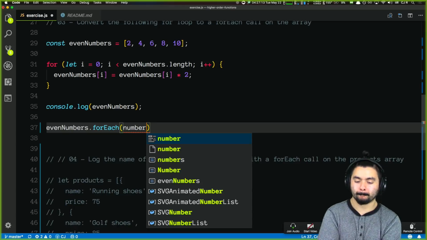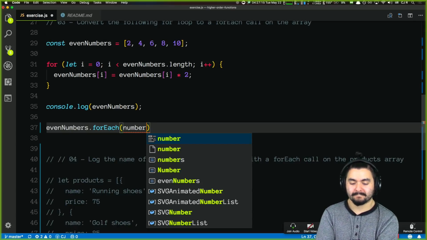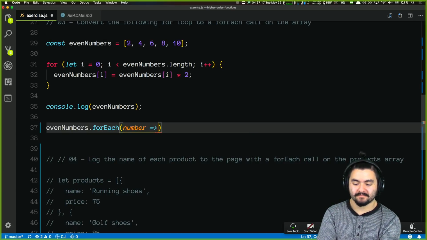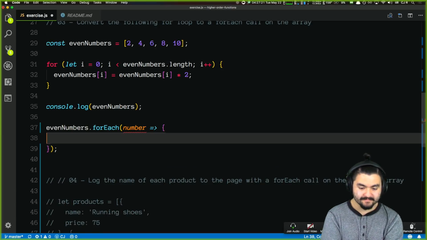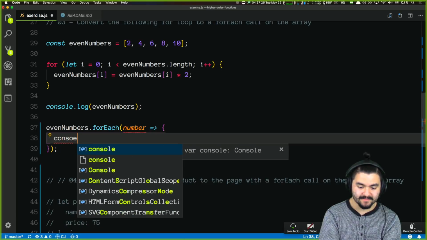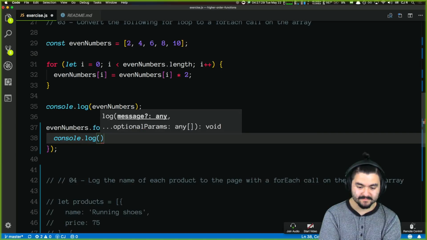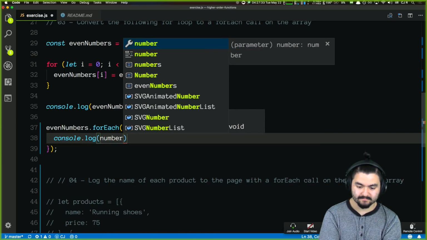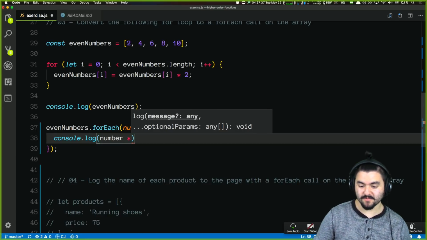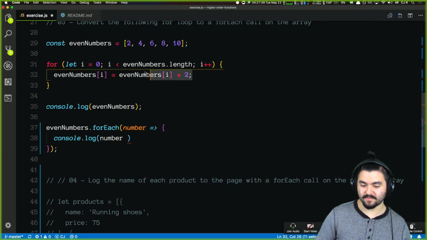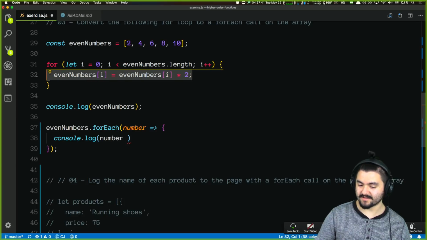So we're gonna call a number, do that, and we're going to console.log our number times. We don't want to console log it. Notice that we're putting it back into the array.